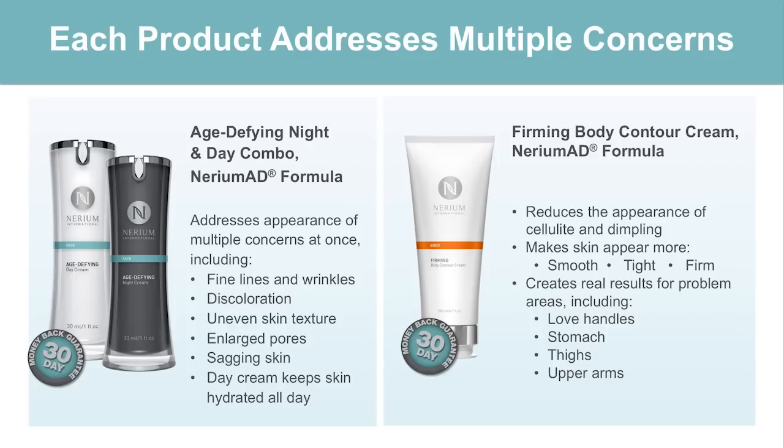My wife has always taught me that you need the toner, the lifter, the wrinkle reducer, the blemish remover, and the eye cream. When Nerium came out, she really had to explain to me how big of a breakthrough Nerium really was, because for most women they will use multiple products that would do all the different things we're showing here on screen. From a guy's perspective, that's why we see so many men using our products — because they're simple to use with no complicated system.